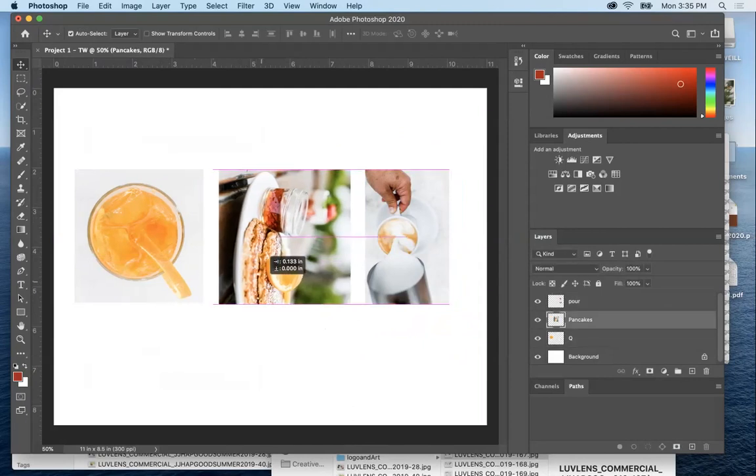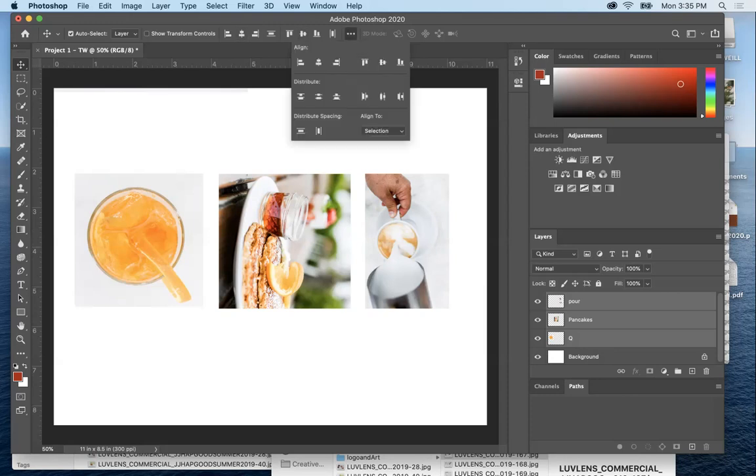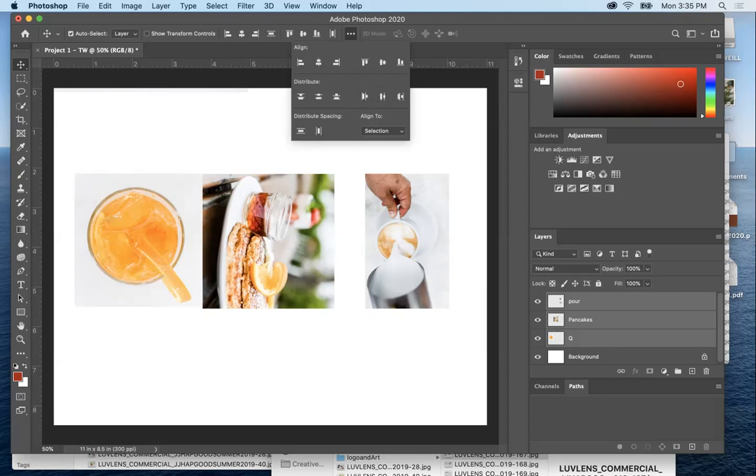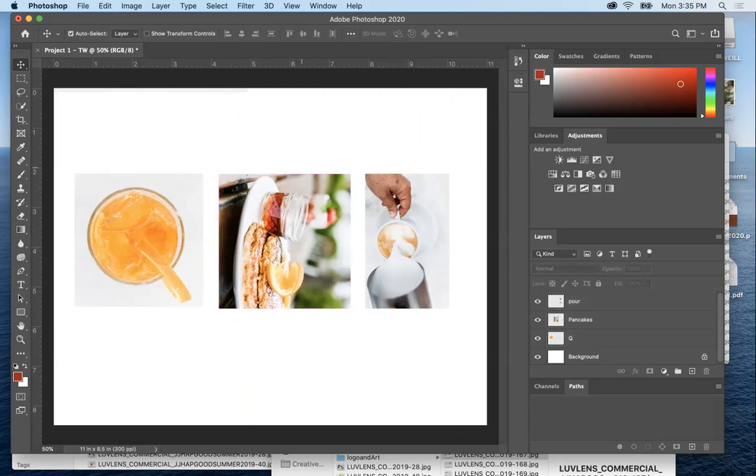Now, what about for those of you that are just like, but I want it perfect in between and above? Look, there's all sorts of alignment tools in here, my friends. If you select multiple things, you see how I did that? I clicked and dragged. That's a nice feature of Photoshop these days. You can see the layers that were chosen. And you could, if you really wanted to, do some of this alignment and distribution of spacing, but it's not as ideal as you might think. I won't lie. It thinks differently than we do, okay?